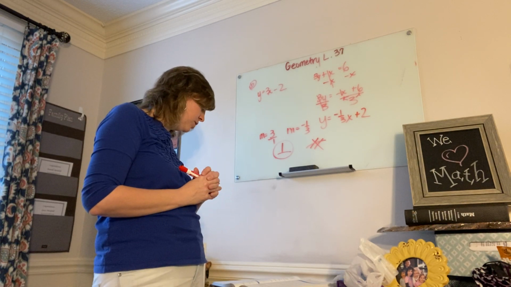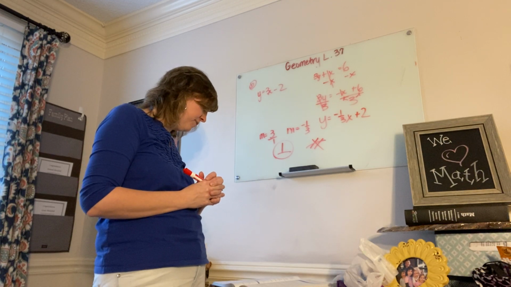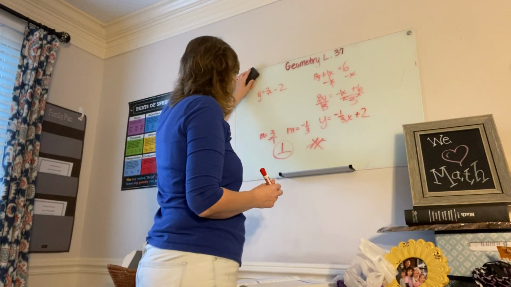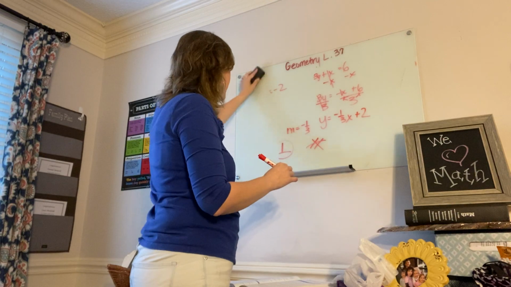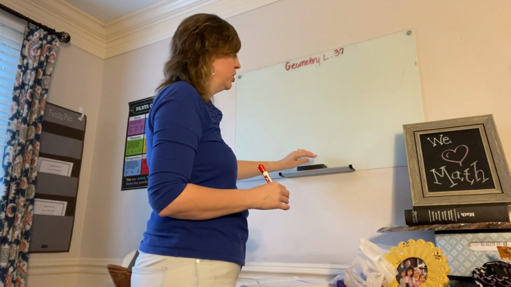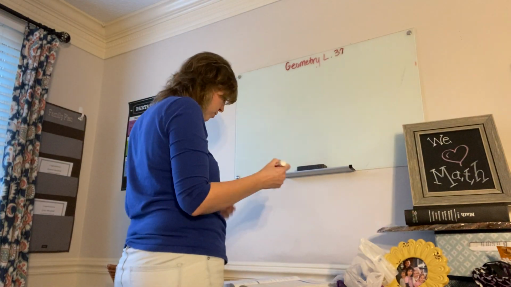Again, letter C, they do the same thing. Letter D, find and graph a line that is parallel to this and passes through the origin. So let's jump into letter D. So we did B. C is very similar to it. So I'm going to let you do that on your own. Just make sure you get them both in slope-intercept form.